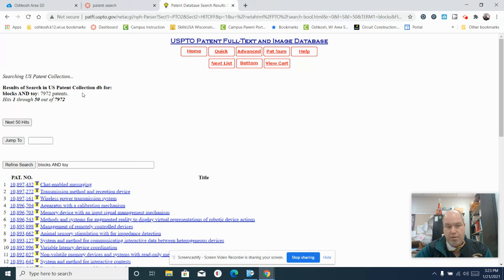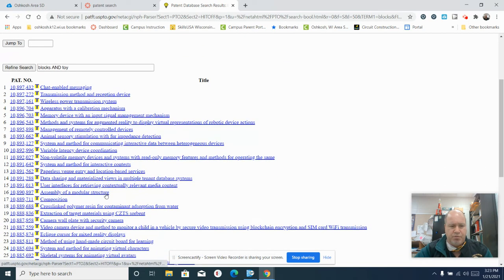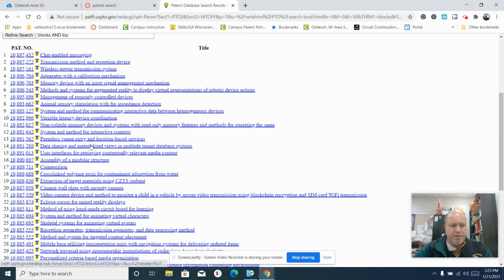We don't know, but we have to make sure that we're not copying somebody else's intellectual rights. So here we go. You can see it says 1 through 50, next 50. So literally, you're searching through, and you're coming through the process and trying to find out what's in here and what seems like it might be similar to what you're looking for.